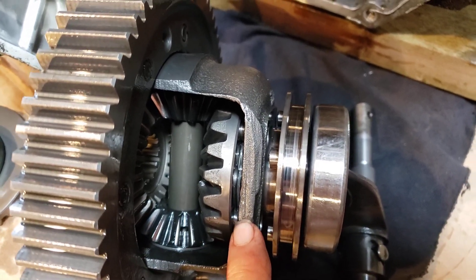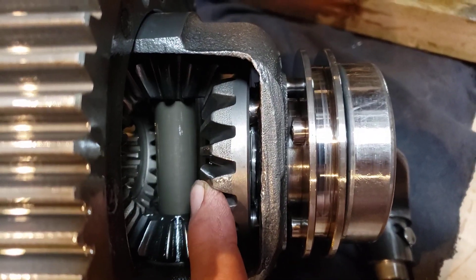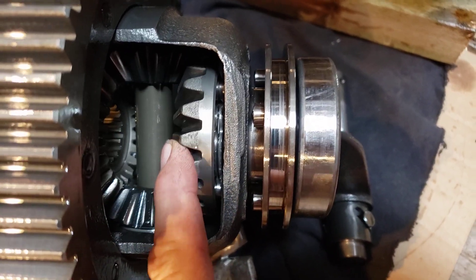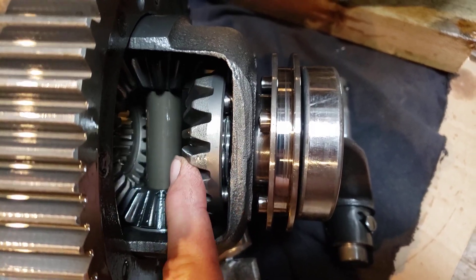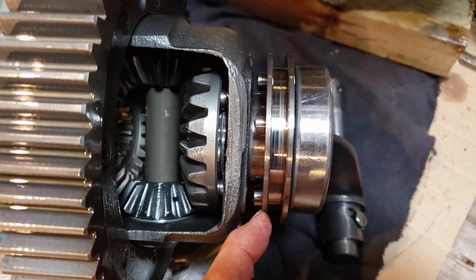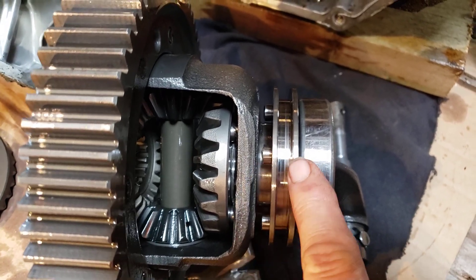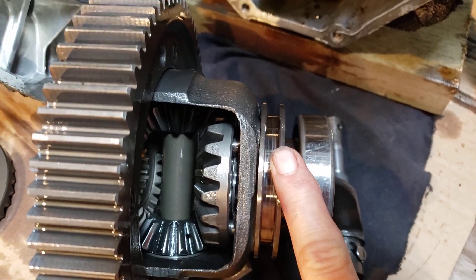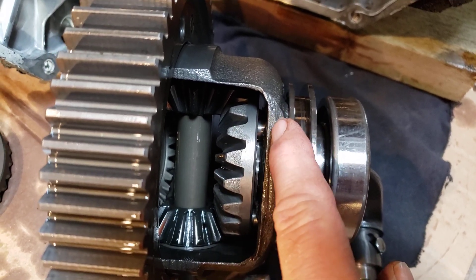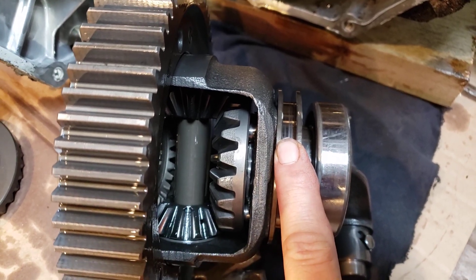It just astounds me how ridiculous this is and how Kubota won't take responsibility for it. Look at the leverage, look at the gap. I'm not the first person — I think it was Richard or somebody whose pins broke in the center. My last one sheared off even with the plate; this one is halfway. So pins are breaking halfway through, and there's only one way that can happen — from this point to this point there's so much leverage on those tiny little pins that they're going to break.